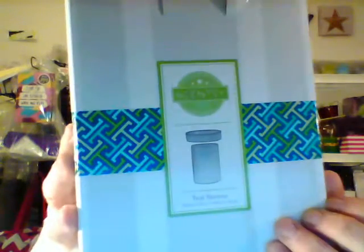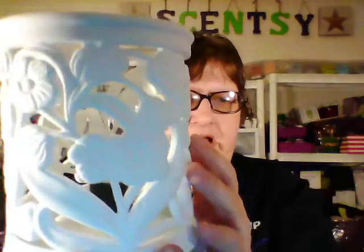Now let's get to the warmer. The warmer comes in two boxes — this box is for the inner part, which is a sleeve, and then we've got the actual warmer box. This month's warmer for April is called Entwine. Here it is without anything on it — just the bottom part of the warmer with the light bulb. It is a bisque-type ceramic, so it's not glazed or shiny, but it has flowers etched on it, and there's the Scentsy logo. The warmer comes with a dish of course.